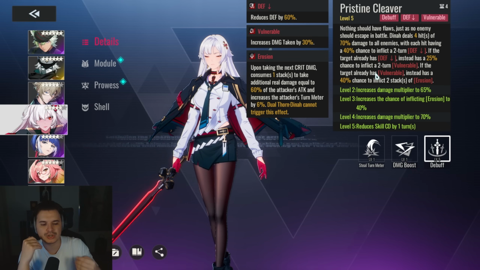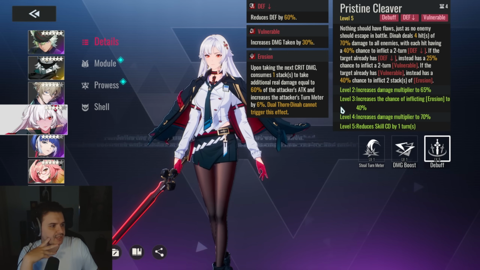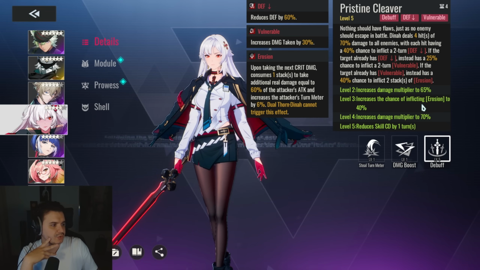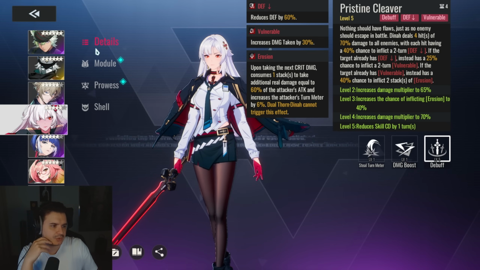And I want to make sure that I can land that defense break more often. I feel like it's worth it, but for everybody else who's not convinced, I think level 3 is a good stopping point, but you do want to get that level 3 to increase your chances of landing the erosion, because I think this is also very important to land their debuffs. So you want to maximize these opportunities as well. This is a unit you want to work on.